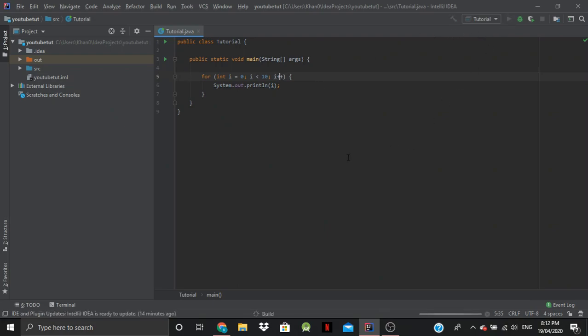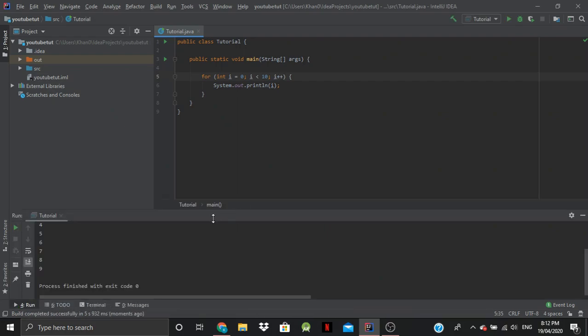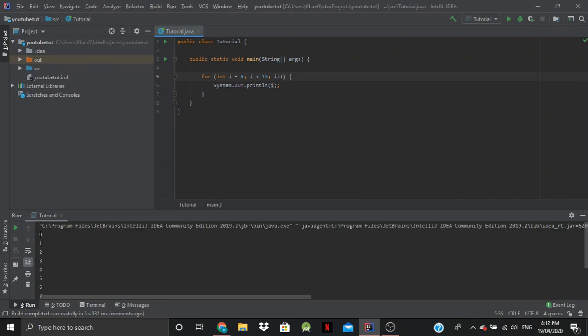So once we do that and go ahead and run it, as you can see, it goes 0, 1, 2, 3, 4, 5, 6, 7, 8, 9. But it doesn't include 10 because i has to be less than 10. And there are 10 numbers here because 0 is included.